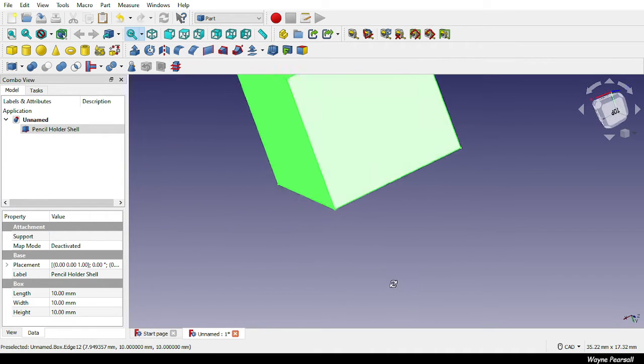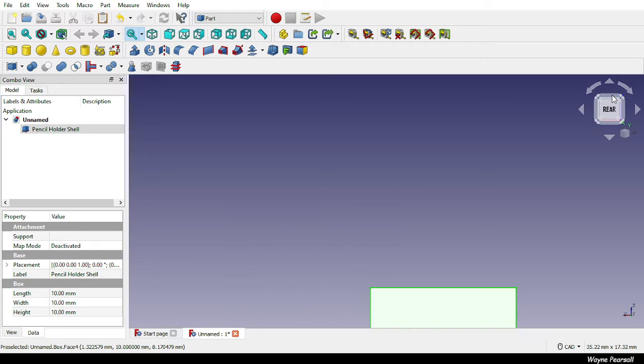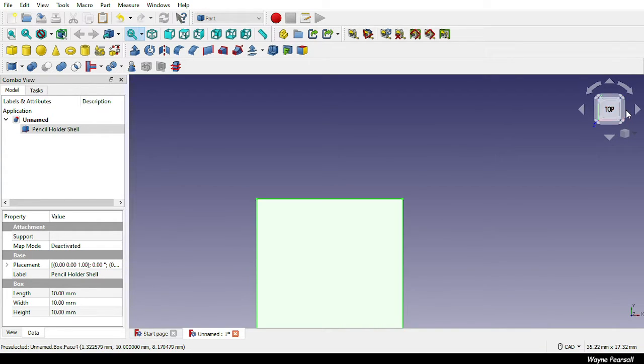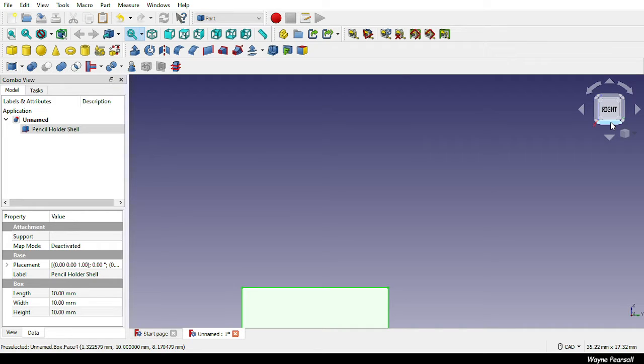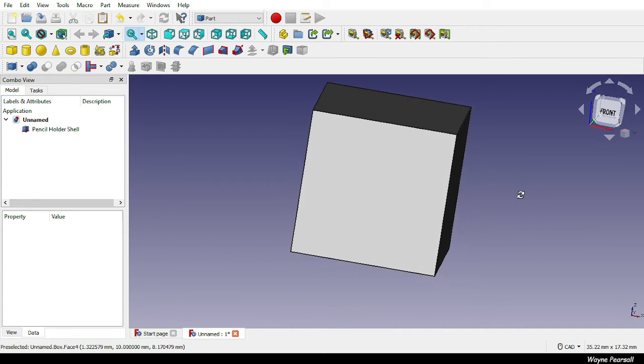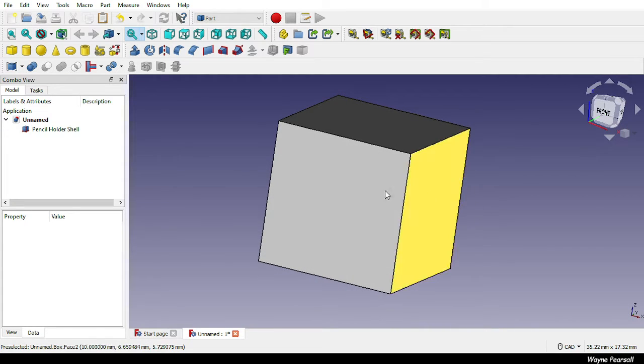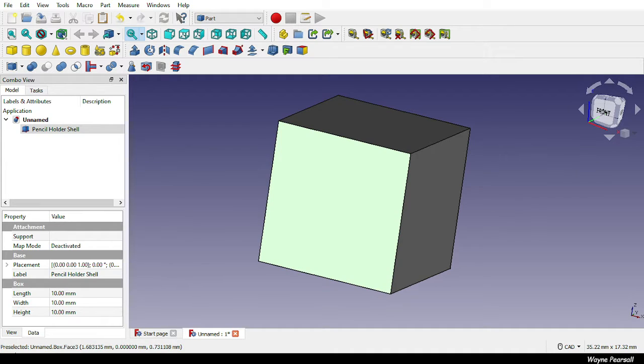We'll just make, we'll view it from the front. It's here somewhere. There we go. Got it on the front. Zoom to fit. Just bring it out slightly, just so as I can see all the size.